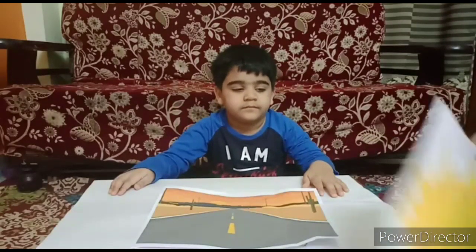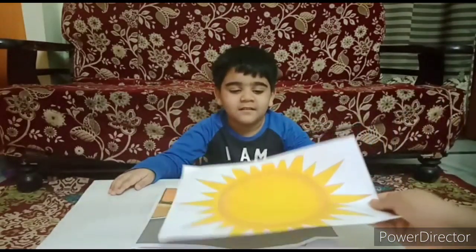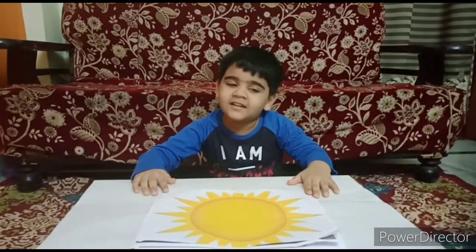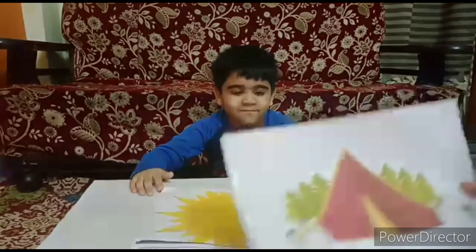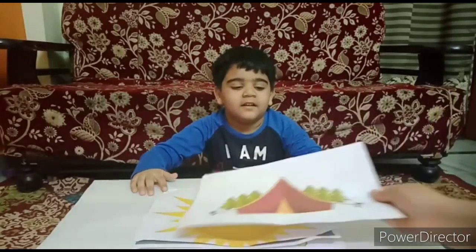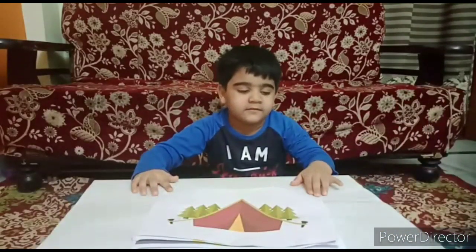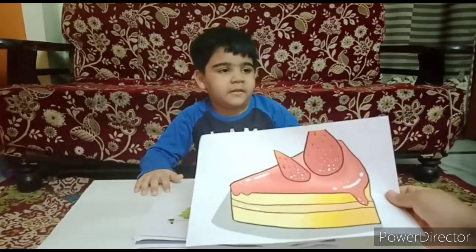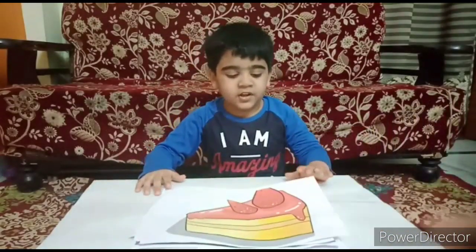Very nice. This is sun. S for sun. Can you tell me the color of the sun? Yellow. Very nice. This is dent. D for dent. Very nice. This is pastry. P for pastry.